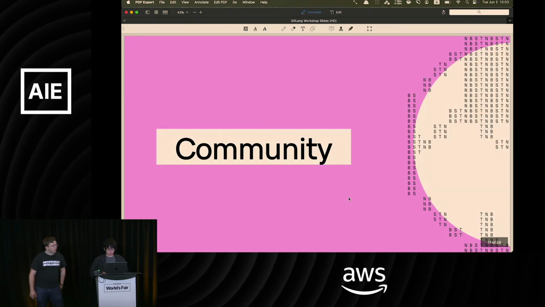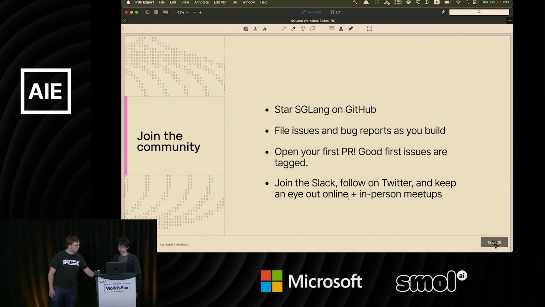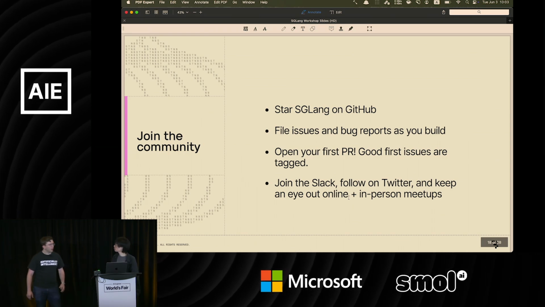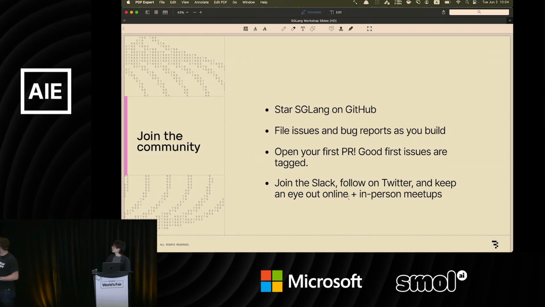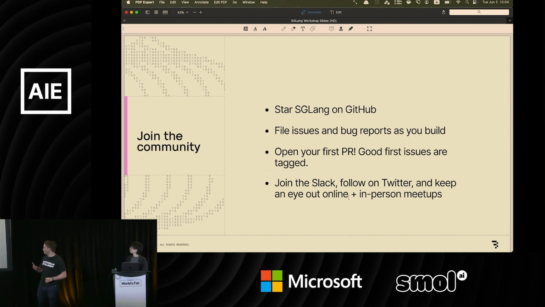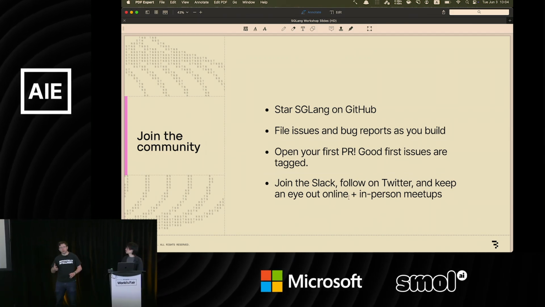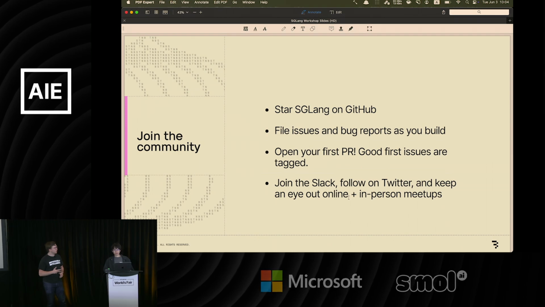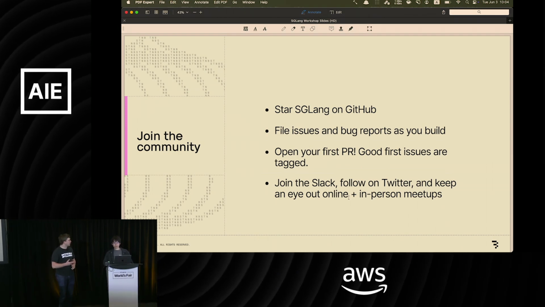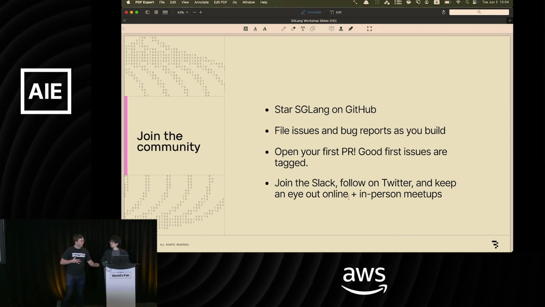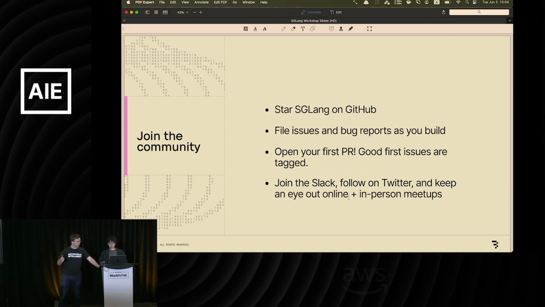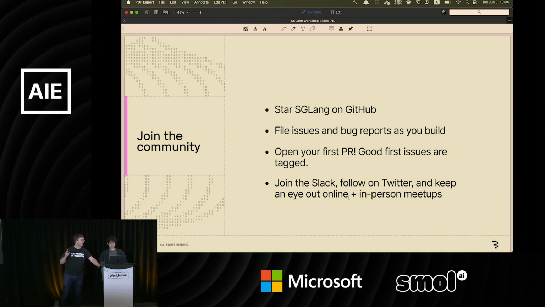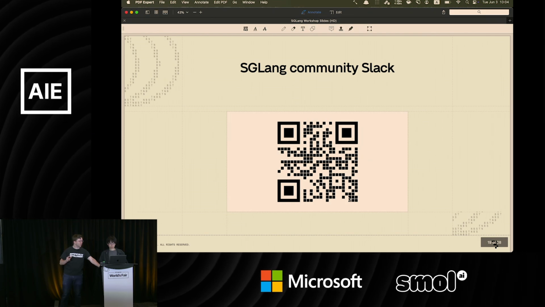SGLang does have a really great community, and there are some quick ways to get involved. You can start on GitHub, filing issues and bug reports as you build. They have a great tagging system of good first issues, which Yineng is going to show in a second. But the number one thing you can do is follow SGLang LLMsys.org on Twitter, and then join the Slack to keep an eye out for online and in-person meetups.